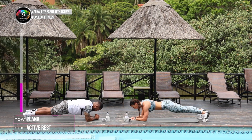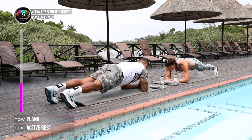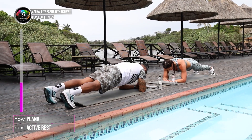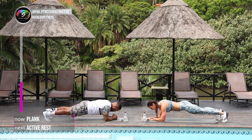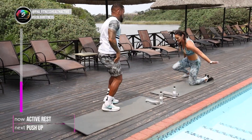Let your whole body be kept up. I tell you, I don't like planks. Anyway, it's too late now — now you have to do it. Well done. We've got 10 seconds to go. Just hold it there. 5, 4, 3, 2, and 1. Well done guys. Up into your active rest.